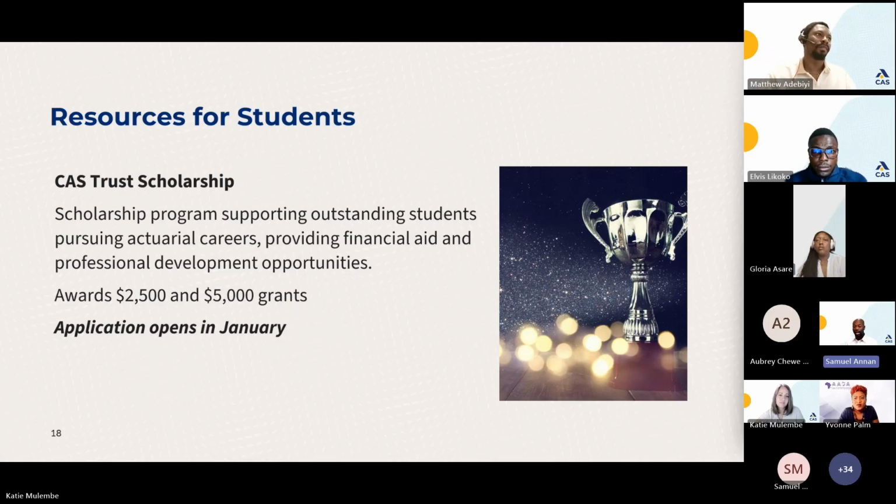So I recommend that you look at this, because that's potentially $5,000 that could help you a lot in your studies. But secondly, if you're going to do it, spend some amount of time talking with the professors or employers or mentors, whoever is going to write your recommendation, to let them realize how competitive it is and how important it is that they write very, very strong recommendations for you so that you can do well in the competition to get these grants.